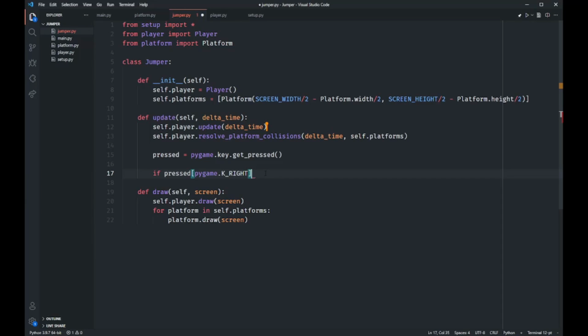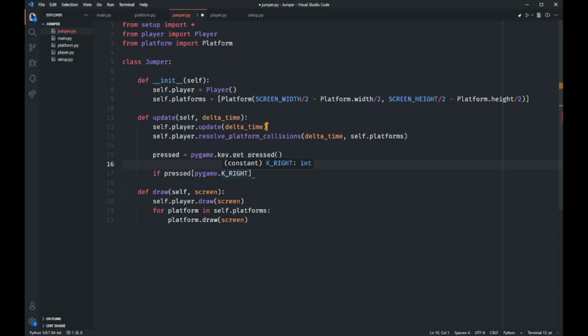So this would be getting whether the right arrow on your keyboard is being pressed down or not, right? And then using that, we can do different things. So what pygame.key.get_pressed does, again, is return a list of booleans, as Sahil mentioned. And we can index it with one of our keys on the keyboard to find out if it is currently pressed or not pressed. And that's really all there is to it.